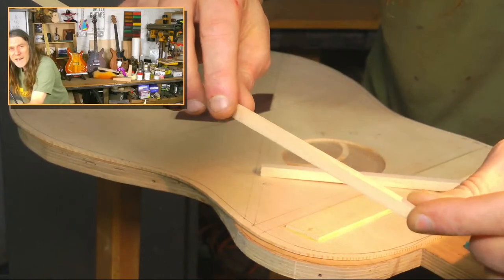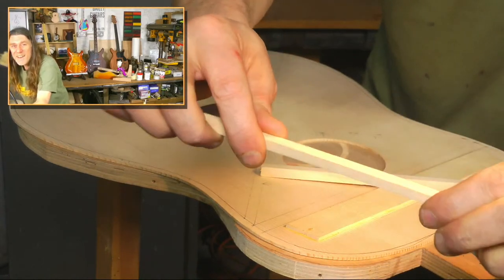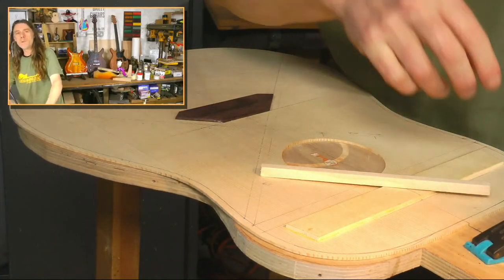But hopefully today we'll get this glued on. Maybe if there's time, we'll even carve one. If there's not time to carve it today, then we'll be doing that on Wednesday. So there might be three parts to making the top, but we'll see what we can get done today.